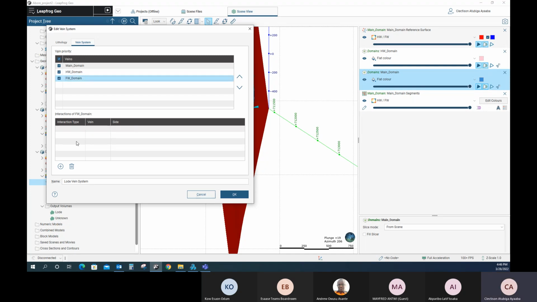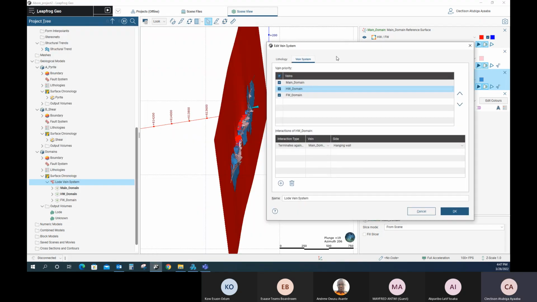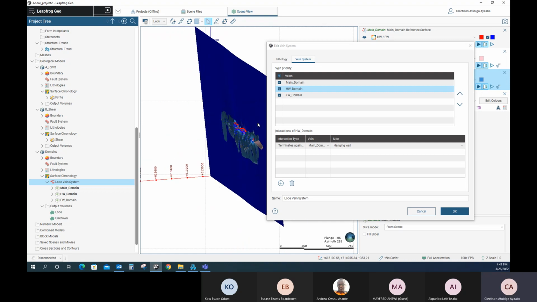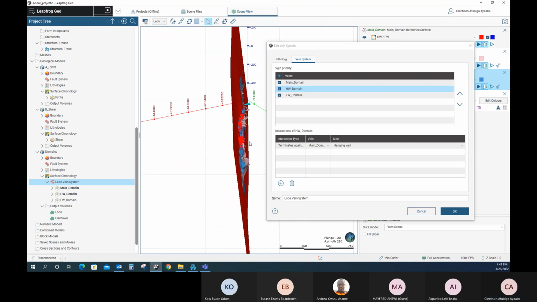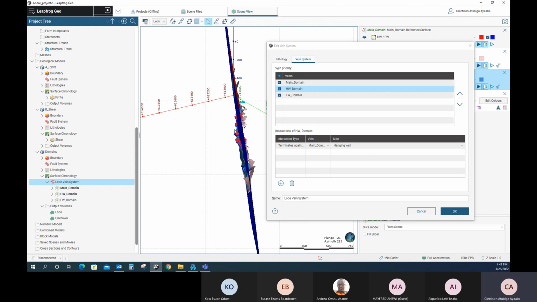Then we come here, then add. So we are saying that this footwall should terminate at the footwall of the main domain. It should terminate against the footwall of the main domain. So the hanging wall should terminate against the hanging wall of the main domain. There are instances where you see that we have the hanging wall, or say the footwall, being longer.